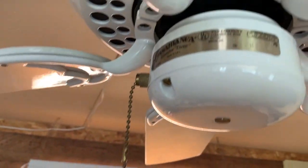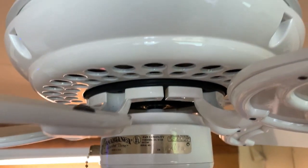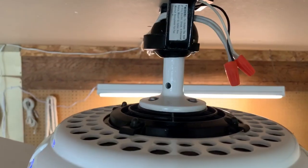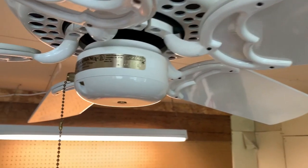Get up on the ladder here. There's the tag. Overall, it's in quite good shape. I mean, cosmetically, I wouldn't say it's half bad. You've got some nicks and scuffs in the blades here, but that's not a big deal to me.